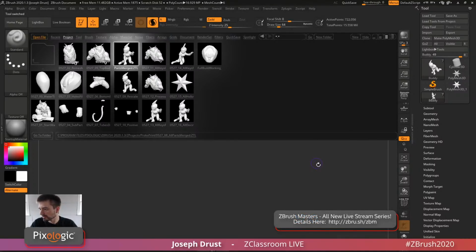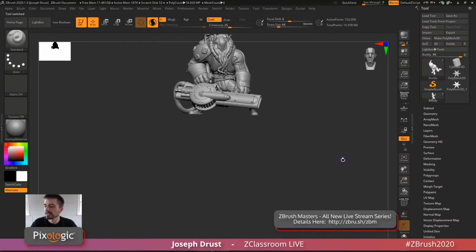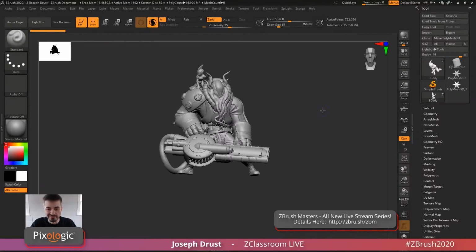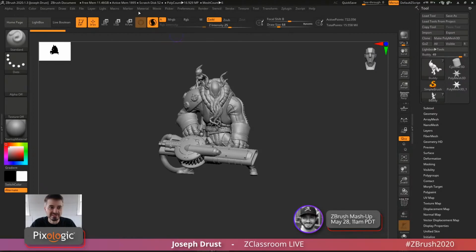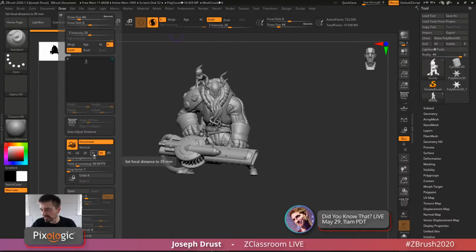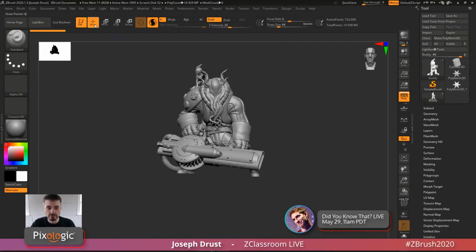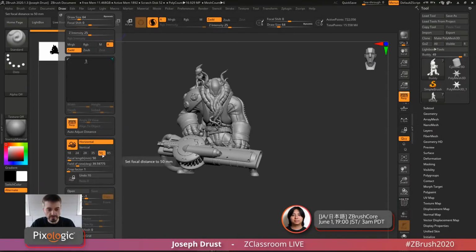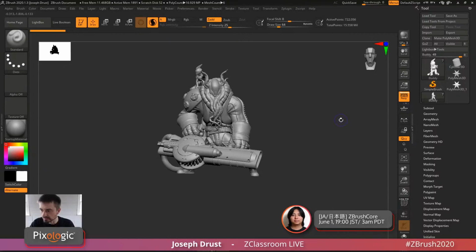Another question, do you adjust your perspective and what angle of view do I use? So most of the time I work in orthographic, especially when I'm doing 3D printing stuff. If you go to the draw menu up here, there's camera settings up here. So 50 is what the default is, which usually stays. But if I render anything, I usually always set to 35. It's usually my go-to for kind of rendering. But if you have perspective on, you go to the draw menu and you can change this up here and change your perspective. But default will be set to 50 inside of ZBrush.